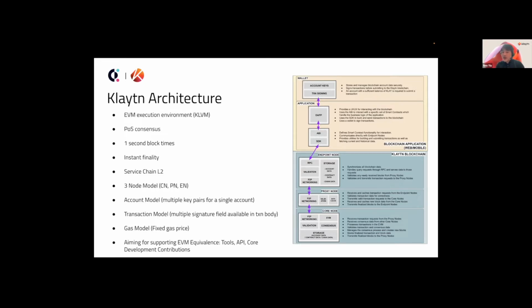We further have a proxy node for the purpose of caching the new block data. And then all the way down the line, you see the core node. The core node is the validator node.